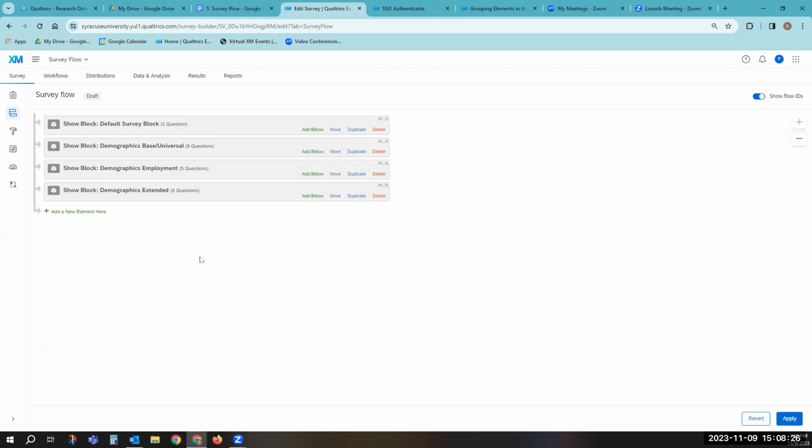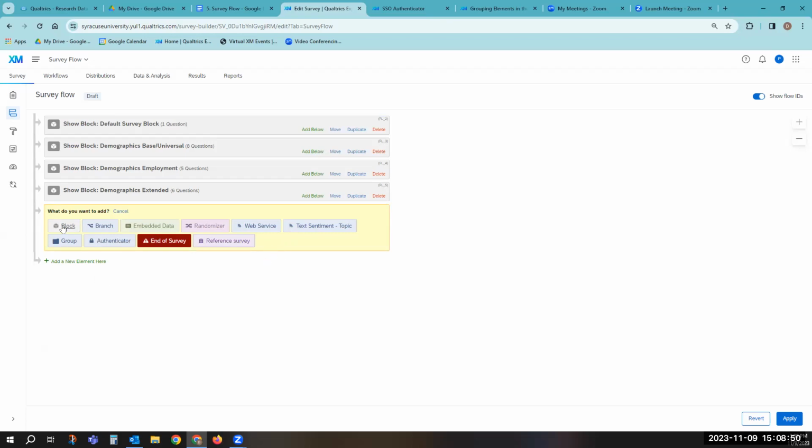So the main thing with survey flow is, it says add new element here and then add below. It actually does the same thing. You get this other block to decide what you want to add.